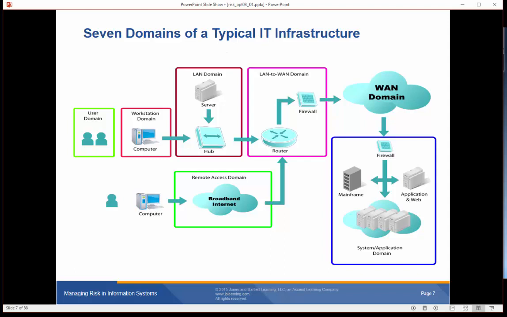Workstation domain. The workstation is the end user's computer. The workstation is susceptible to malicious software, also known as malware. If antivirus software isn't installed, the workstation is vulnerable. The workstation is also vulnerable if it is not kept up to date with recent patches. Some malware infects a single system, while others release worm components that can spread across the network.